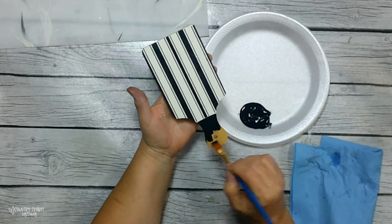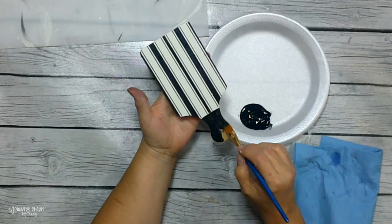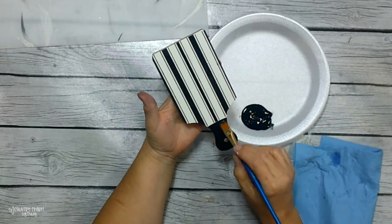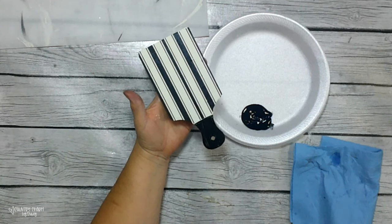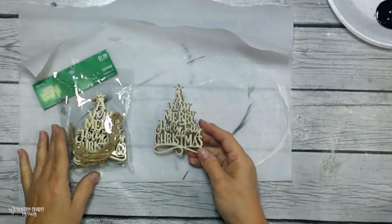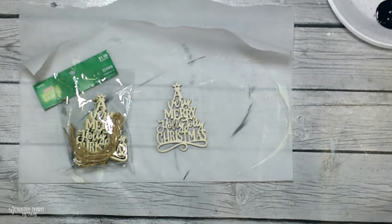So then once I get that done, I'm going to paint the rest of the handle just black and set that to the side to dry. Then now I'm going to work on the cute words. Now this is a cutout from Hobby Lobby. They come in a pack. They're in the Christmas craft section.